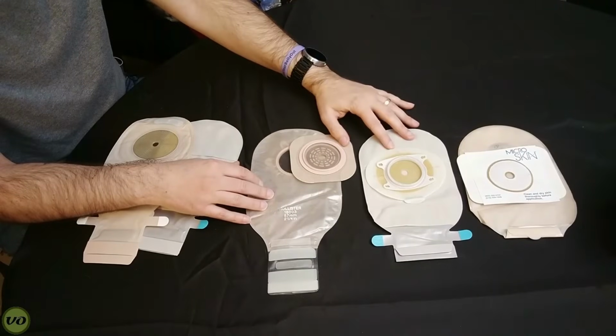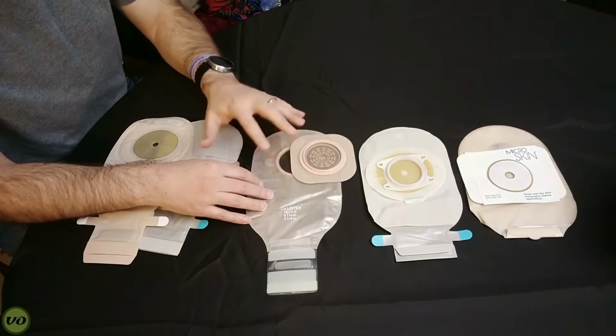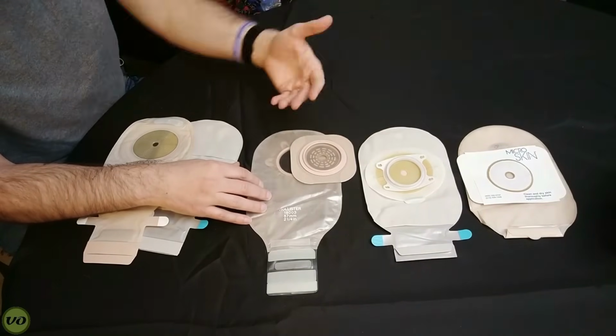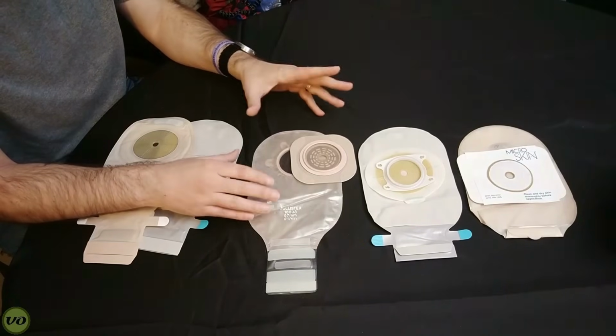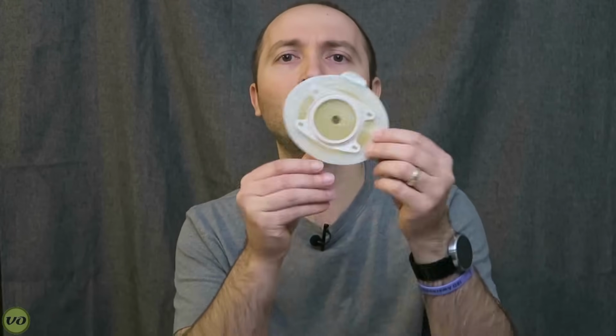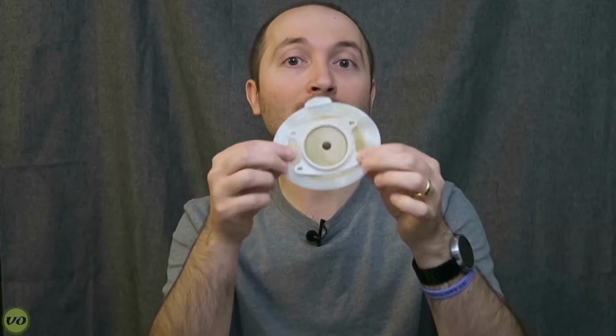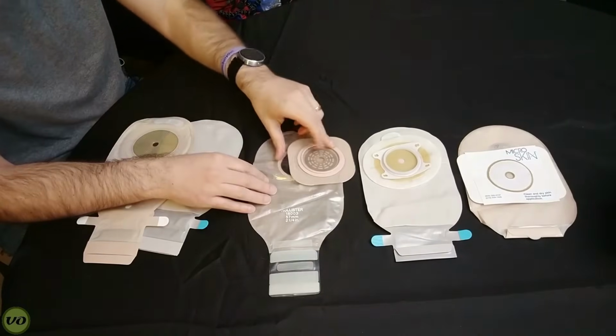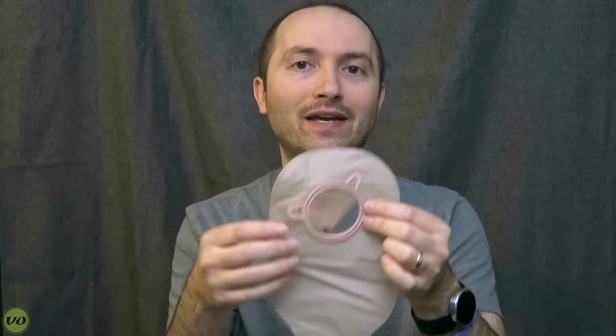So as you can see here, I've got a couple of examples of two-piece systems. One of them here is from Hollister, and the other one is from Coloplast. Now, from looking at the wafers, they seem to look pretty similar. There aren't too many differences. You can see here on the Coloplast wafer, belt tabs are actually on the wafer part rather than the bag, which is pretty unique, but I'll explain why. And on Hollister's, it's a very simplistic design, very minimalist. All you have is the flange there, and the belt tabs are actually going to be on the back of the bag. Now, why do both manufacturers do that?